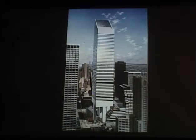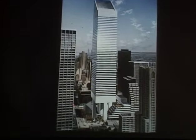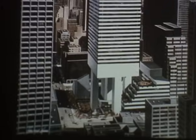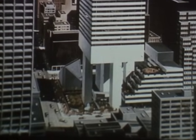And we're now going to see his first rendering. This is the design arrived at after about a year of study. The whole problem was to build a building on a site that has a church in one corner down in the back. And the church owned the land, and they had a crummy old building. Nobody wanted to save it. It was the lowest point of Victorian architecture, but they wanted to have a new building on the same site.